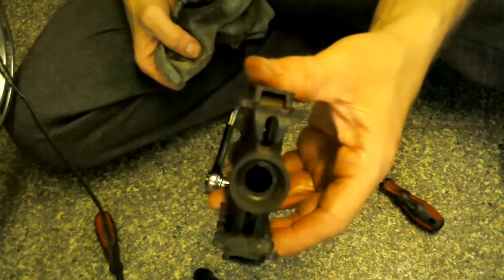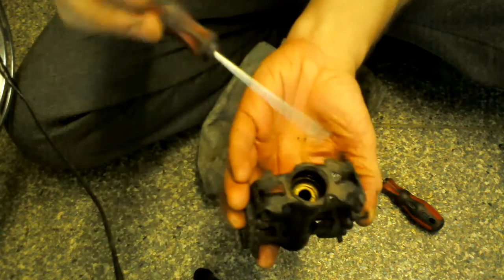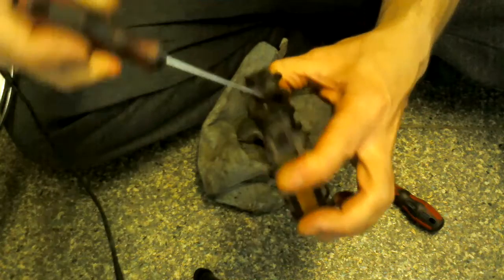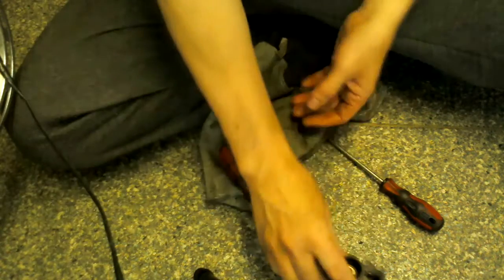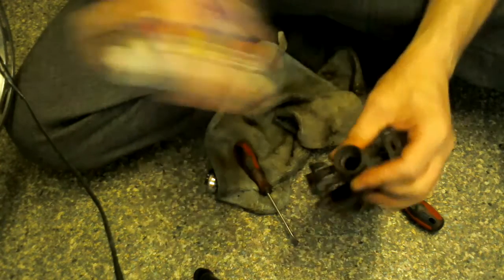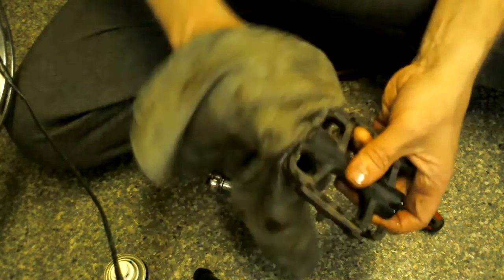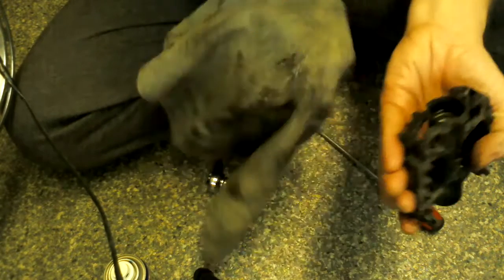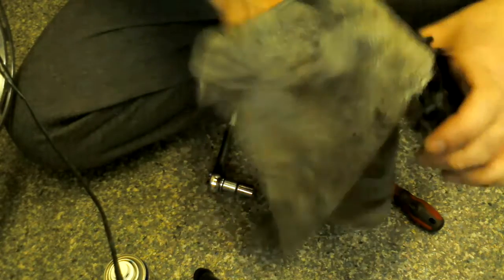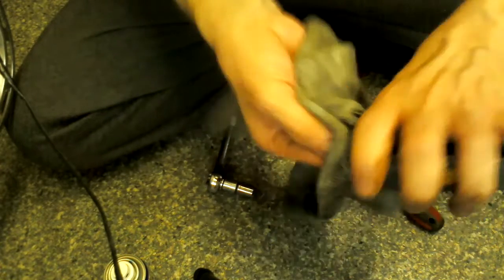Then all you've got to do is take the pedal itself, and ooh, look at all that grease. There's a lot of grease that's gone really gunky and horrible down there, really dirty. Big line of dirt round in that pedal. So get that out, and later you'll be getting the hoover out too, so don't worry about making a mess. Do it in the kitchen like me, or in the garage, wherever you want. I wouldn't do it in your living room over your carpet. The grease is going to get in your carpet, and I don't think you're going to try that, are you? Not even I'd do something that daft.